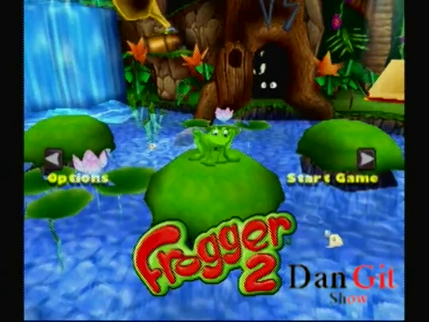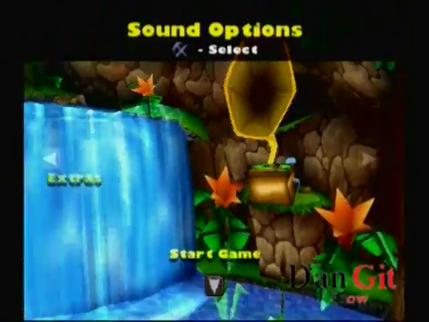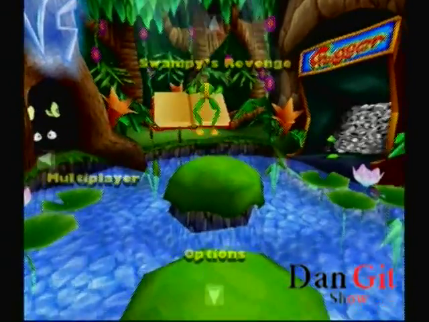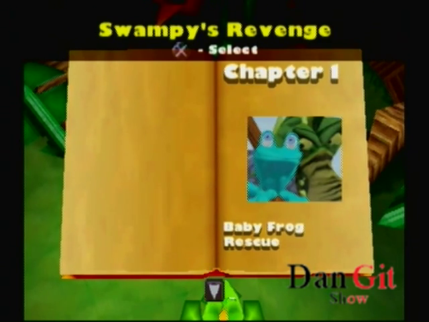Water? So the select screen is actually pretty cool. I have to say, it's actually a lot better than the first one. It's more interactive and looks like Frogger's more prepared to do stuff. Alright, let's get right into... Wait, hold on. What? Who the hell is Swampy? Oh yeah.